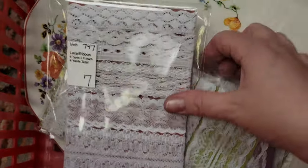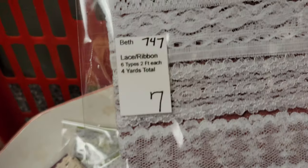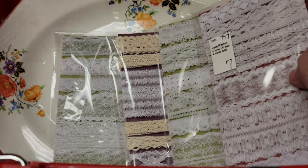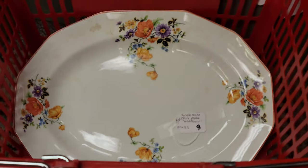In the basket — I don't know if you follow us on Facebook, but last week I did a whole bunch of lace and button pictures that you could purchase. The lace and the buttons are $5.60 a pack. She's got six types, two feet each, totaling four yards in each one. This is from our vendor New to You. I still have four packs left; I sold two during tonight's show.